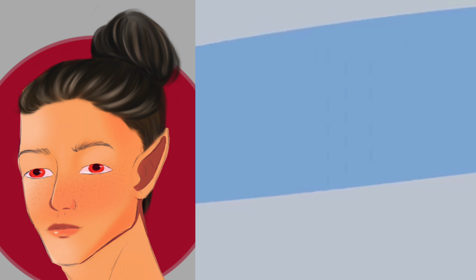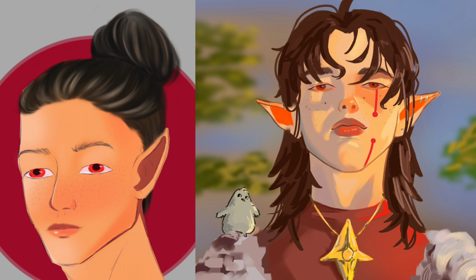Now that we've seen the full process, we get to compare and see just how much I've improved over the 3 years that I've been continuing my digital art journey.